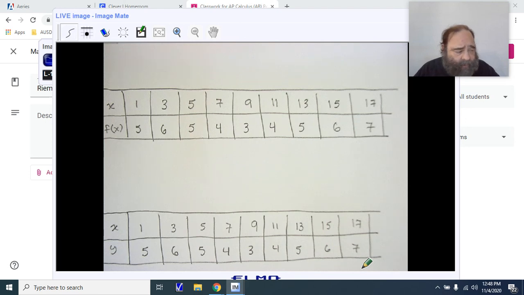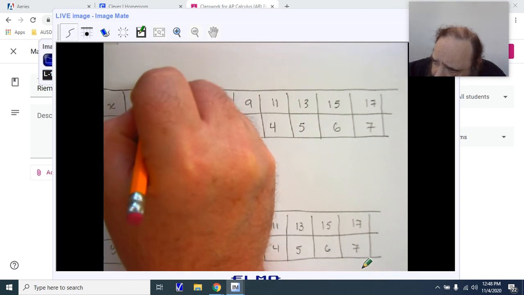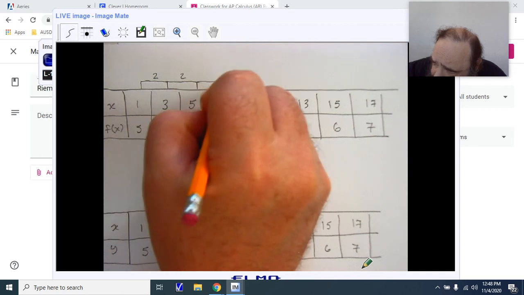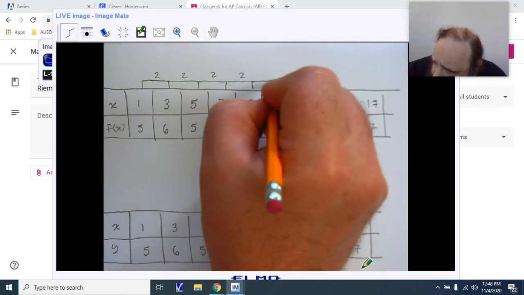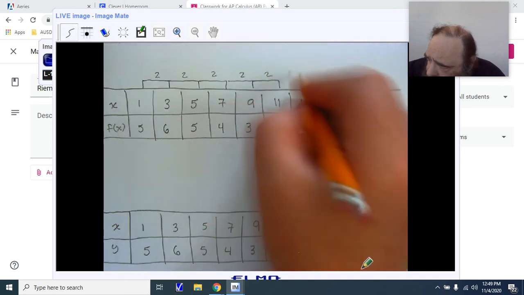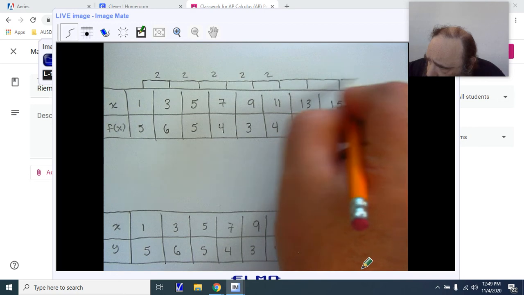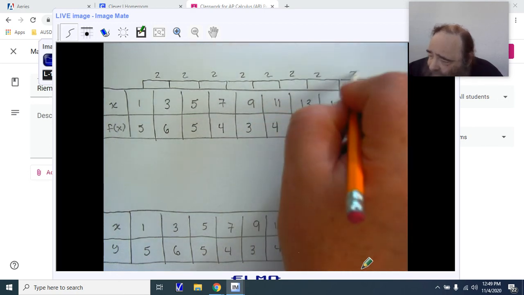Now, if we're trying to find a left Riemann sum, we're always working with our gap. This gap can be equal, it can be unequal. If it is equal, we can factor that common value out and just work with sums. I'll show you that in this one. But you do have to be careful. You have to have common values.